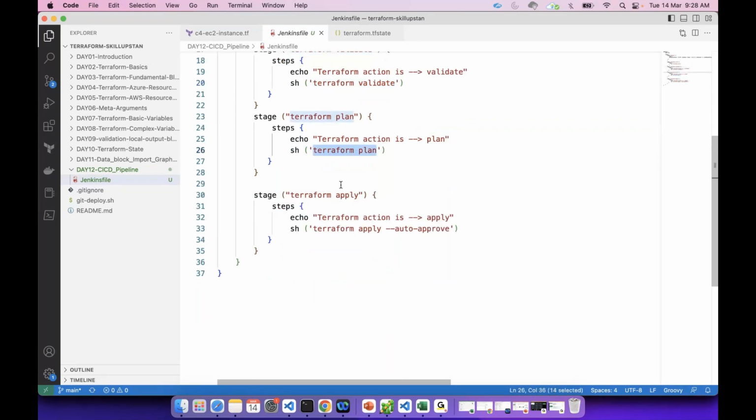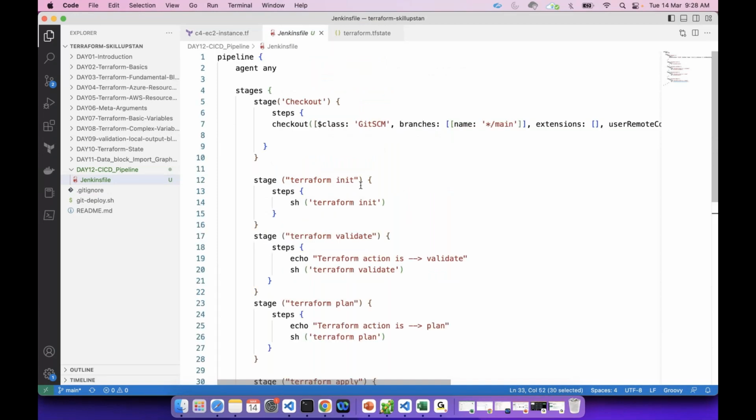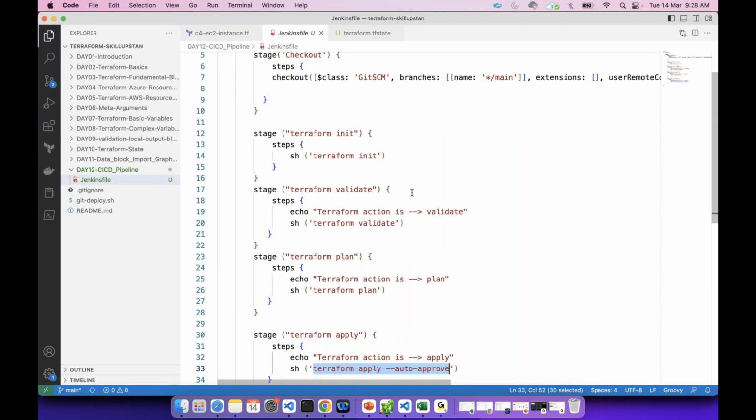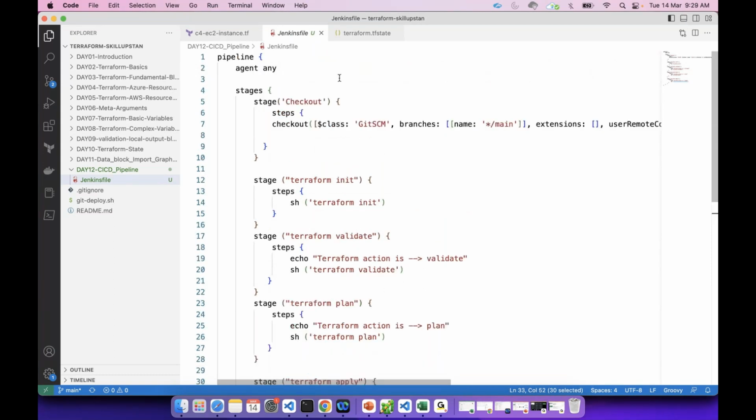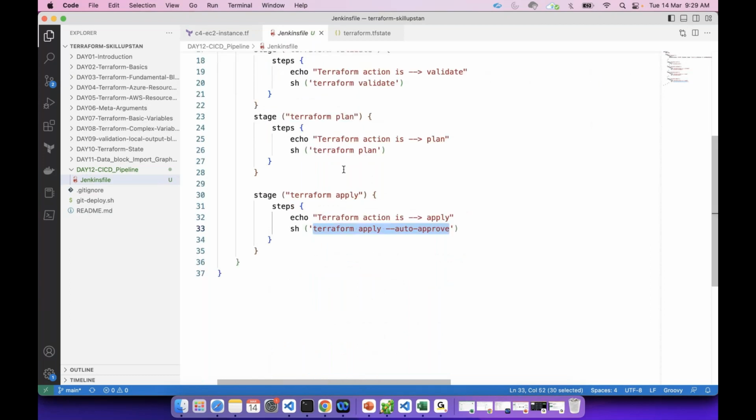Basically the Jenkins file is nothing but we are telling the Jenkins server, hey Jenkins, you need to do these many tasks, so that Jenkins will take care of them. These things will be executed by Jenkins.